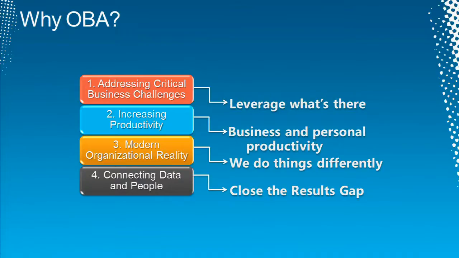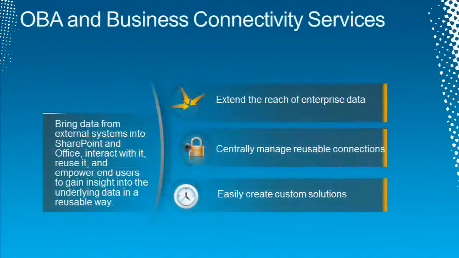And then connecting data and people, but it's not just connecting data and people. Once the data is connected with people, people need to connect with each other around the data. So we really need to be able to surface data and then collaborate around that for decision making and get results more quickly. So Office Business Connectivity Services then, how many are using Office Business Connectivity Services with your SharePoint 2010?